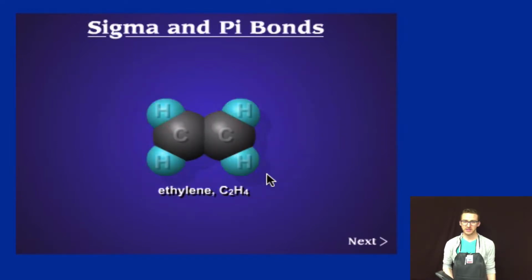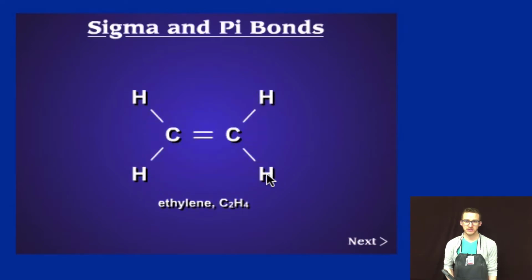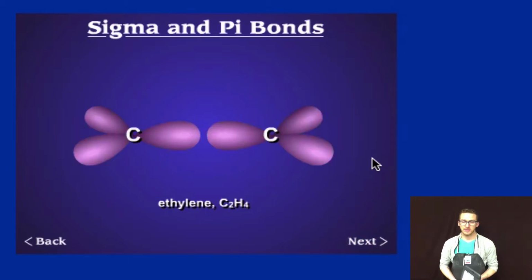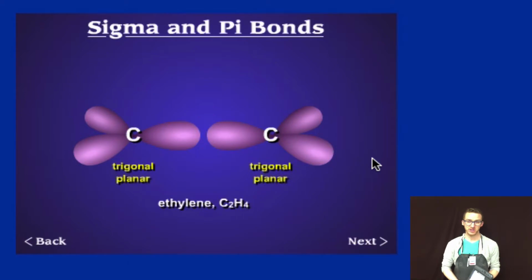All right, let's take a look now at ethylene, C2H4. Again, start with the Lewis structure and recognize that now we've got a carbon-carbon double bond. Here, we're going to have sp2 hybridization about each carbon atom because each carbon atom has 3 regions of electron density. sp2 hybridized. That sp2 hybridization is what gives us the trigonal planar geometries that we see about each carbon atom.